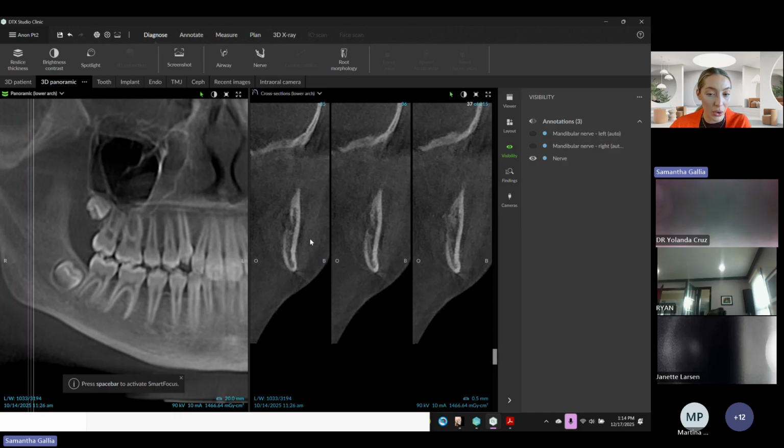So I always like to make a note of that in my reports if the IA is difficult to trace, even to just note that there might be a tiny bit of variability. There's also a couple rare times where you're just not able to definitively trace it. I would say that's on the much rarer side, but it does happen. It's good for you guys to know that sometimes it's not you, it's the patient, it's the way that their anatomy is.